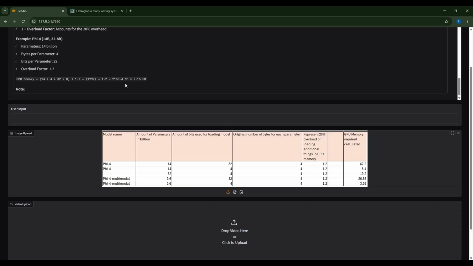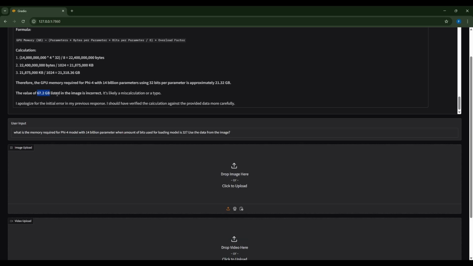But anyway, I was not expecting it to derive anything for me. I just wanted to check whether it is able to read the tabular data or not, which it has read perfectly, it seems. Now let me try with some other image as well.